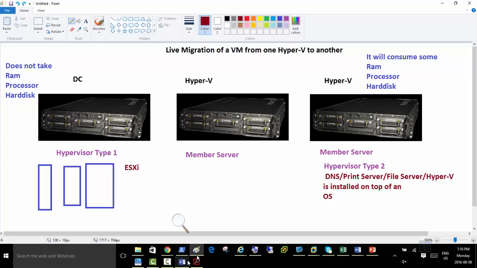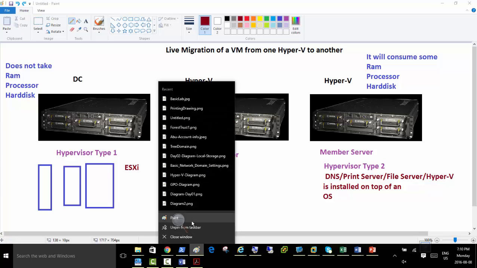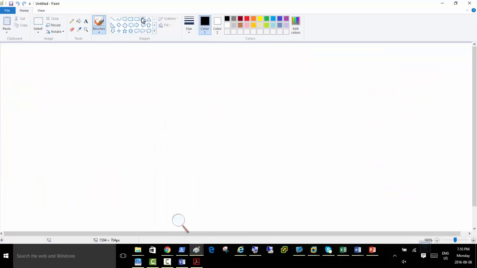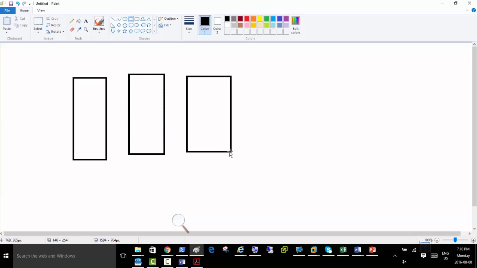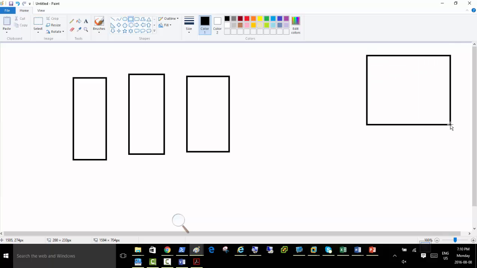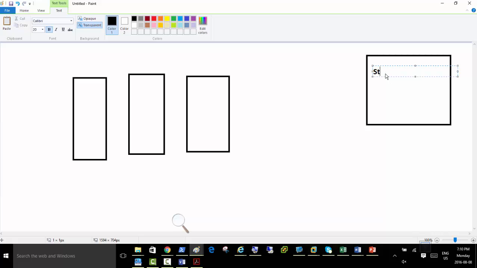So the difference between SAN and NAS is about size and money. If you have these 3 servers here, and you have here a SAN, which is a storage area network, is the difference between them just about rate? Both have RAID. Is the difference between SAN and NAS just about a rate or something else?